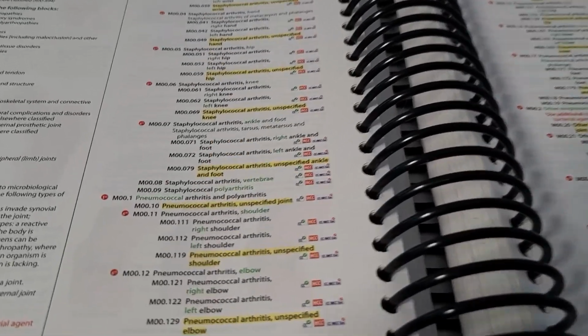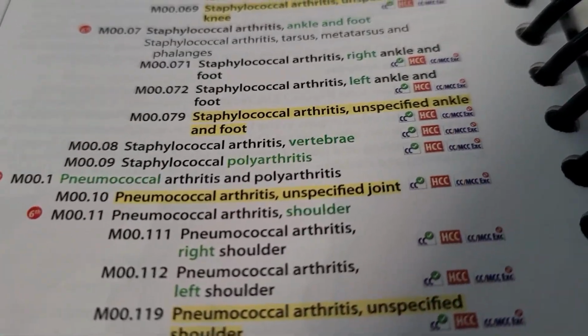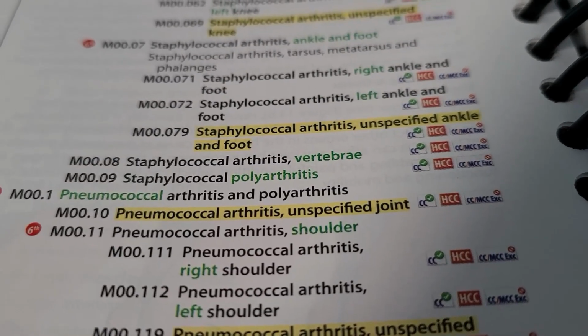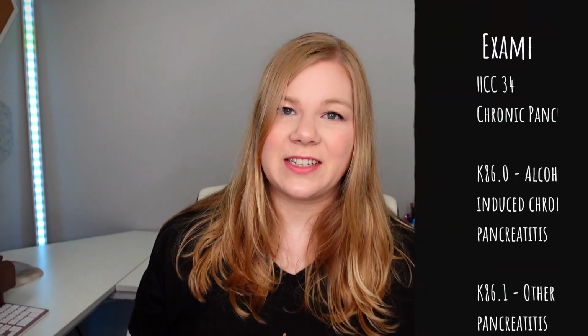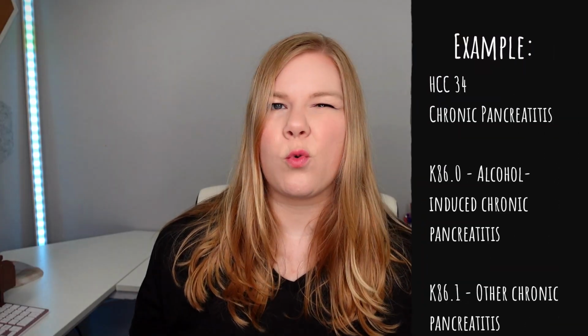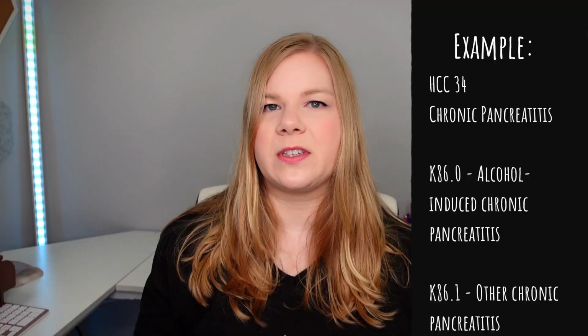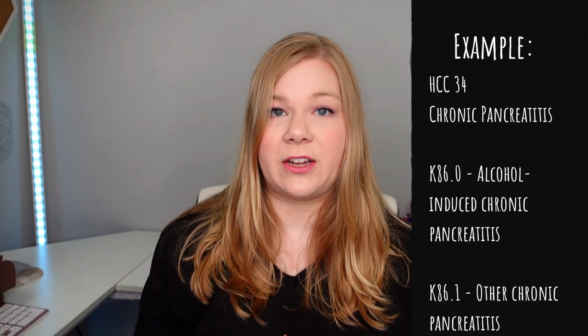You can often identify these in your ICD-10-CM manual because a lot of them now have a little icon that says HCC next to the ICD-10-CM codes that are grouped in an HCC. So the CMS HCCs are a list that you can download on the CMS website, and it will tell you all of the HCCs and the associated ICD-10-CM codes that they have identified as being more severe and more costly, and they group together the ones that they feel are similar into an HCC.